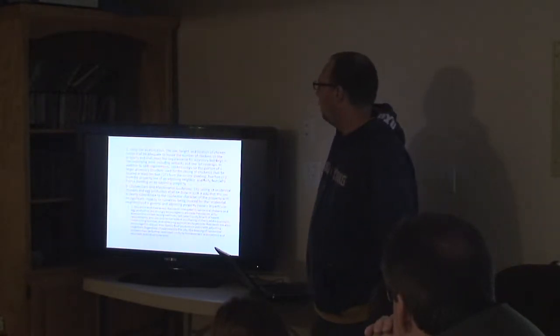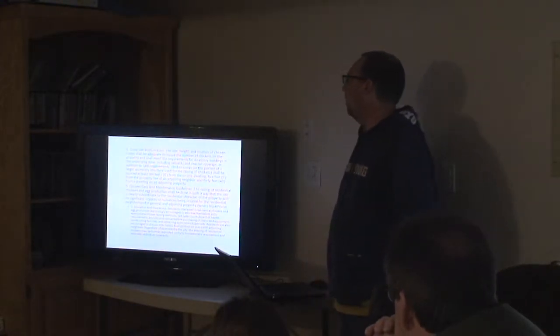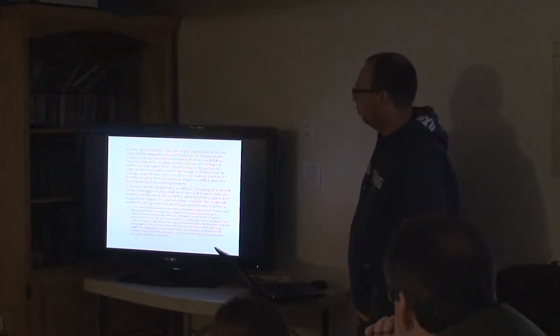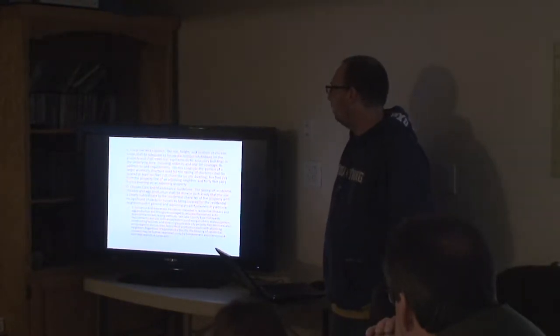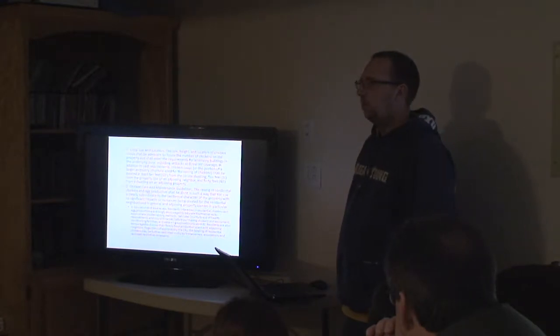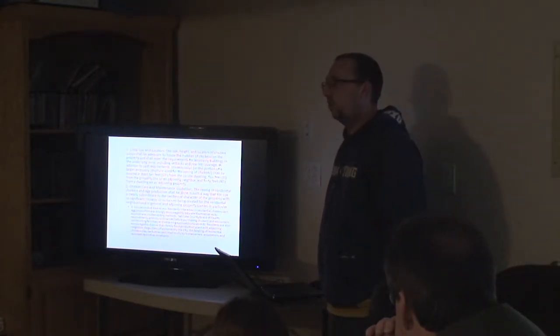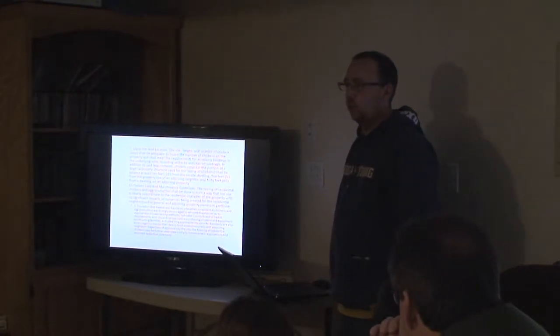Coop size and location. The size and height and location of chicken coops shall be adequate to house the number of chickens on the property. So, and we'll discuss a little bit about what that means. The size of the house. South Jordan City and West Jordan City have quite different chicken zone rules. So if you move to West Jordan City, just remember theirs is a little bit different. Sandy City has a different rule.